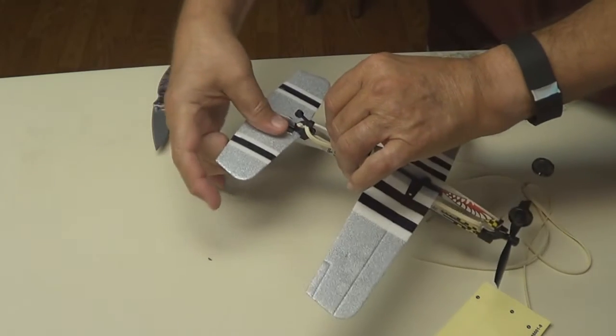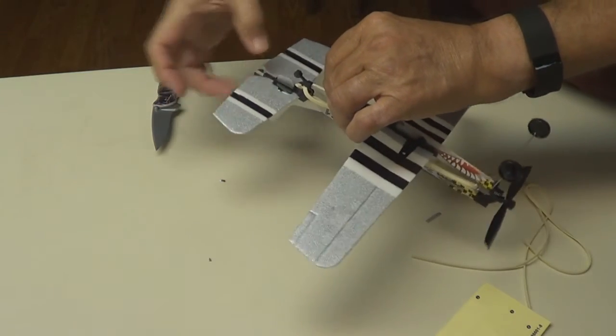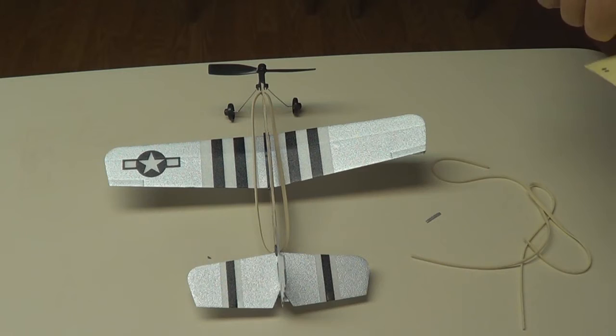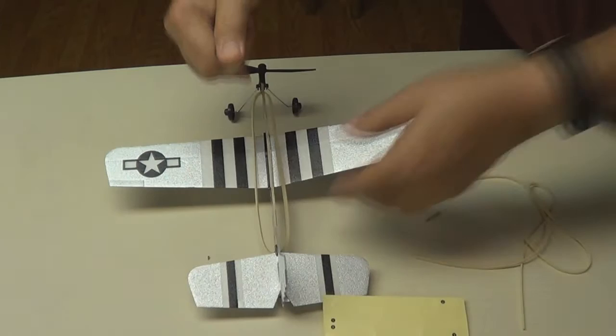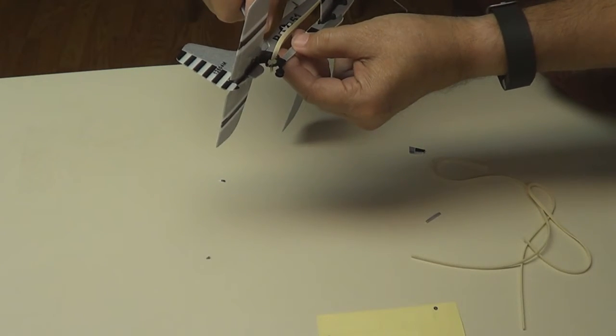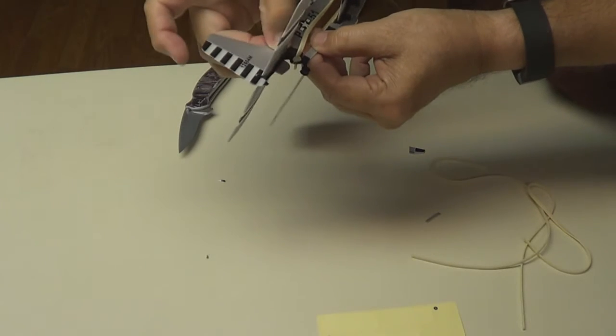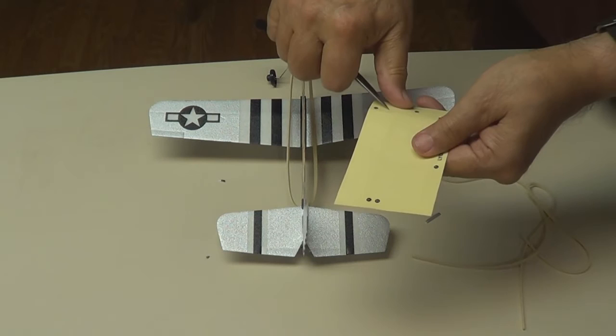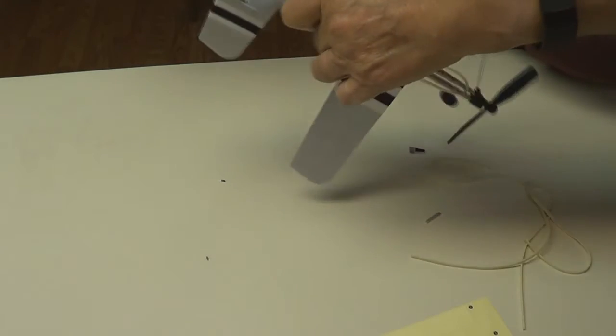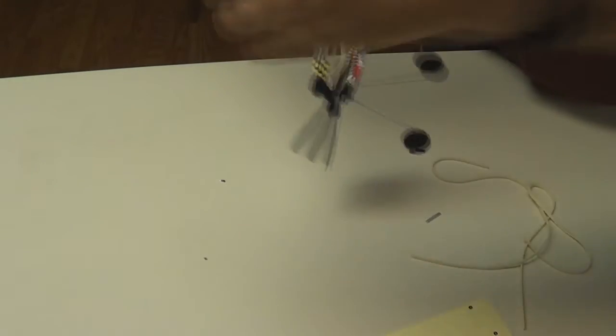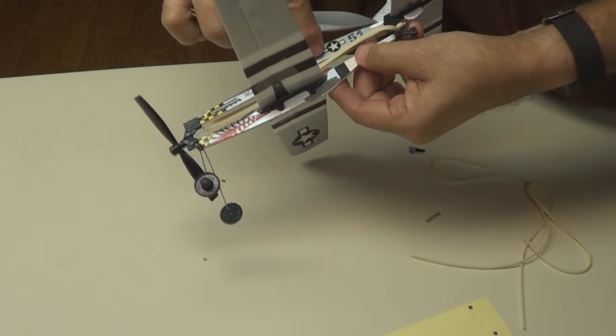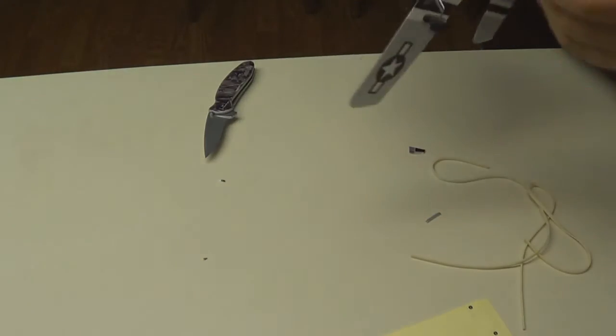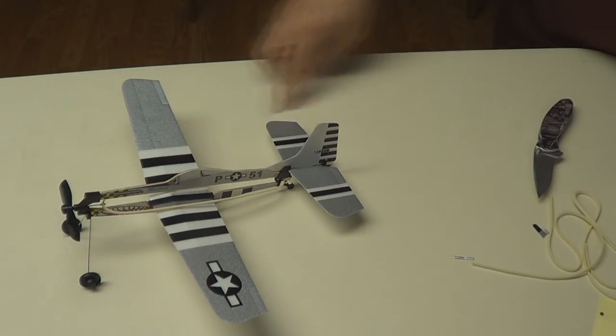The plastic piece there. Just like that. Now let's do the rudder. The only two pieces left. Just stick the rudder down. Right over the plastic. Stick it to the rudder. Now the other side. Just stick it down. There you go. You got it stuck down, I think we're about ready to fly it.